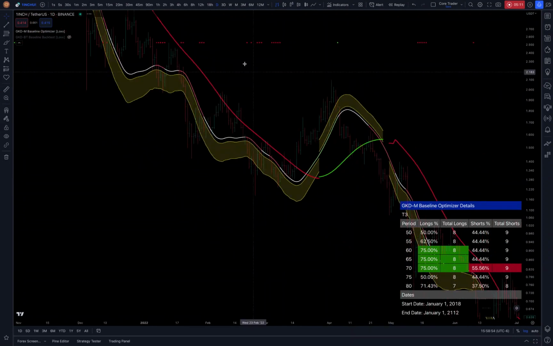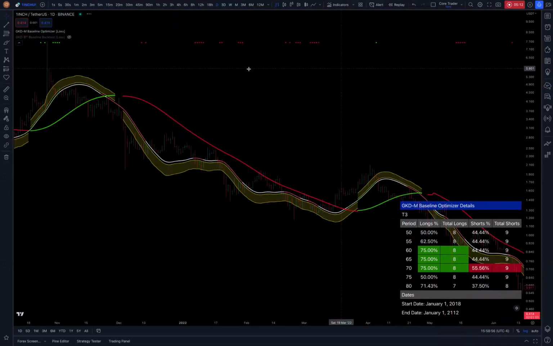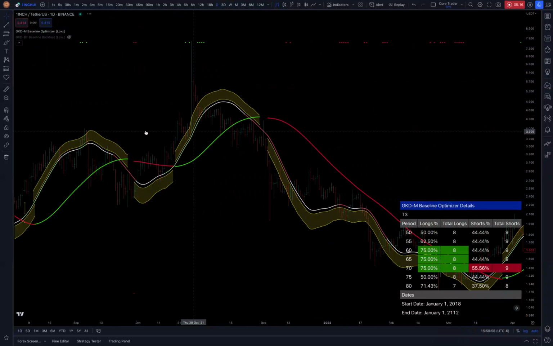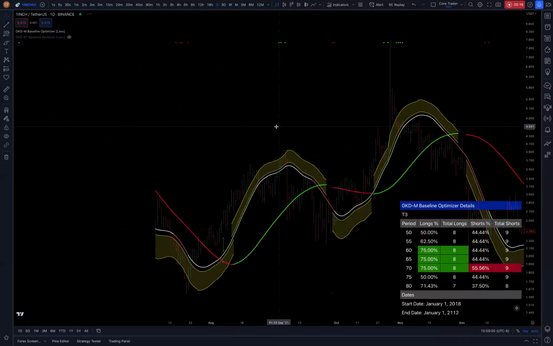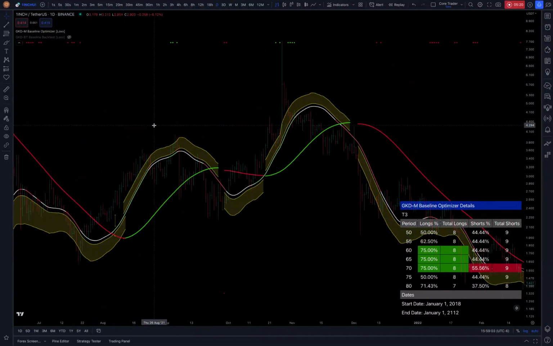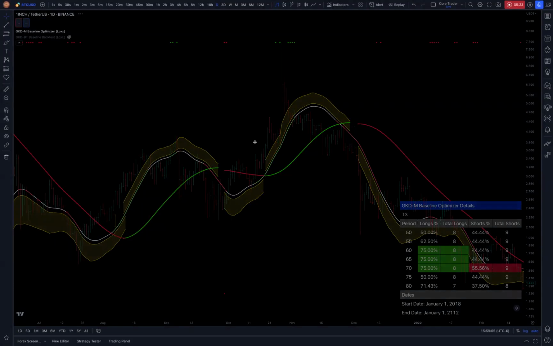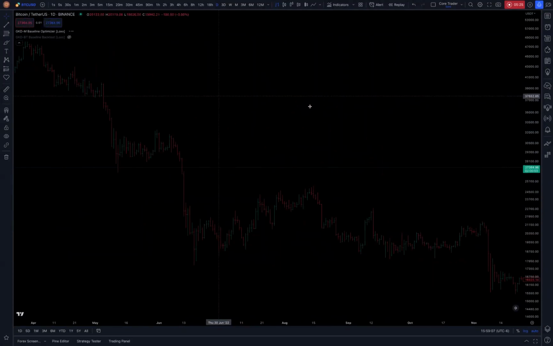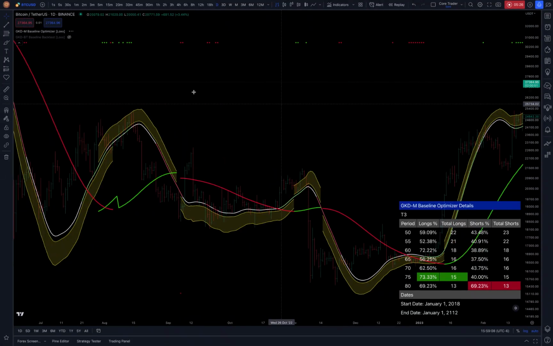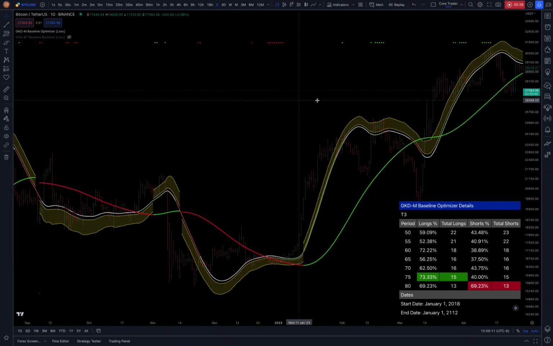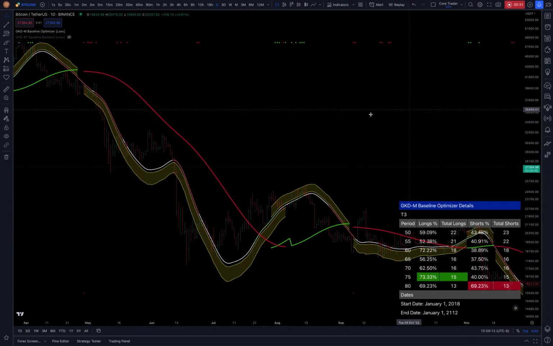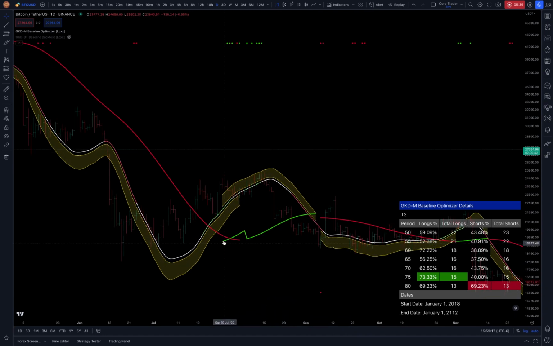Also, you'll see that the baseline Goldilocks zone, unlike the regular baseline, sometimes is both long and short at the same time. So let's take a look at what that looks like, because that might freak you out a little bit. We'll go into Bitcoin. Let me see if I can find an area where it's going to do that. Oh, right here. Now check this out. That's kind of wacky. So the baseline is green here. It's red here. That's because they're two separate baselines. These are two separate moving averages based on these values right here.